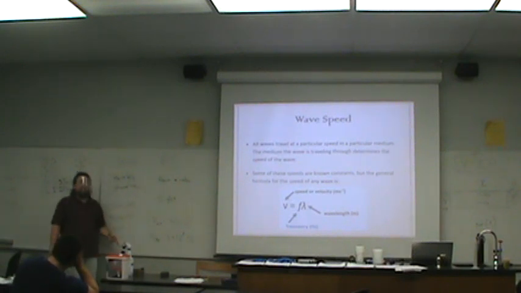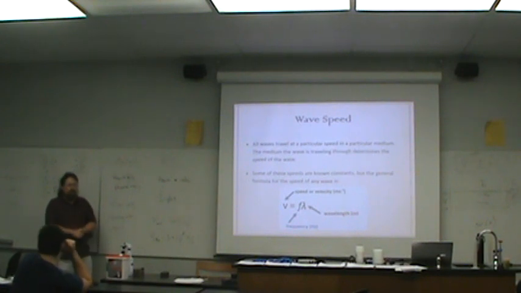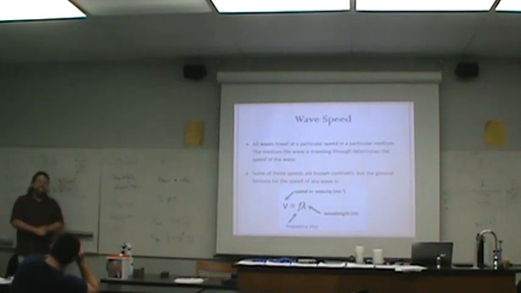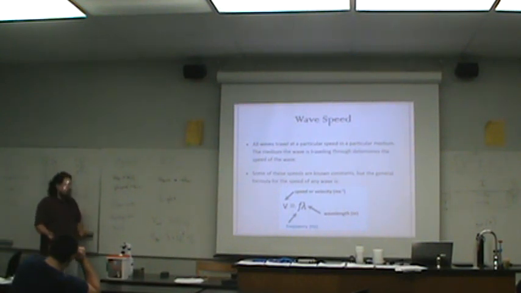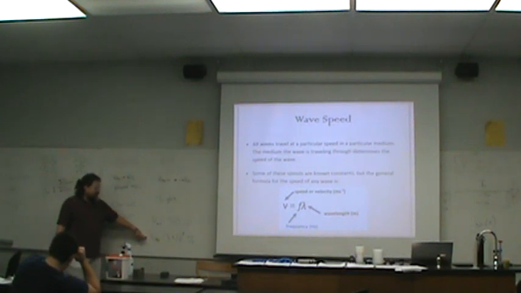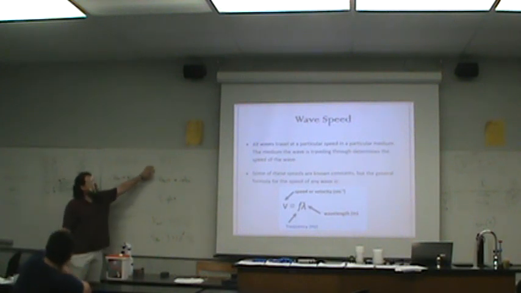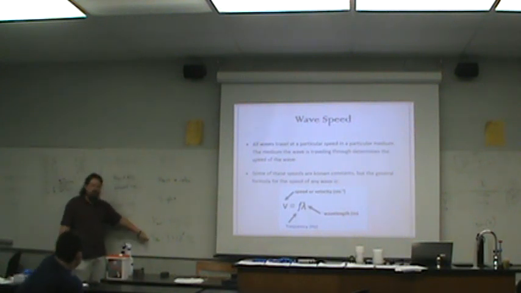Now, light also has its own specific speed. The speed of light is 3 times 10 to the 8th meters per second, which is approximately 10,000 times faster. So light is literally the fastest thing that we know of in the universe, that we can observe directly. Granted, you can't see the light itself, but you can see what the light does and what it bounces off of. And we have measured, or at least calculated, that this is its top speed. And every form of electromagnetic radiation is going to travel at this speed.